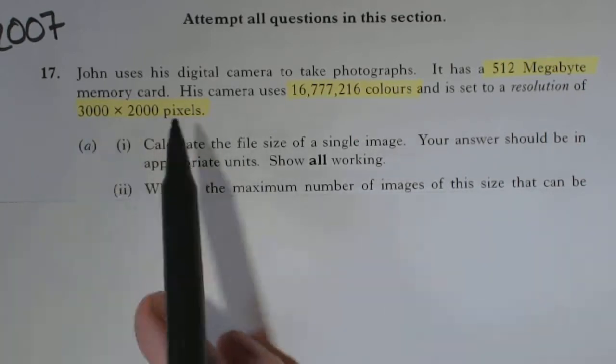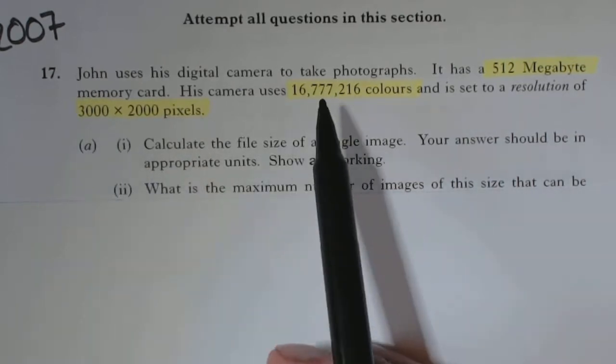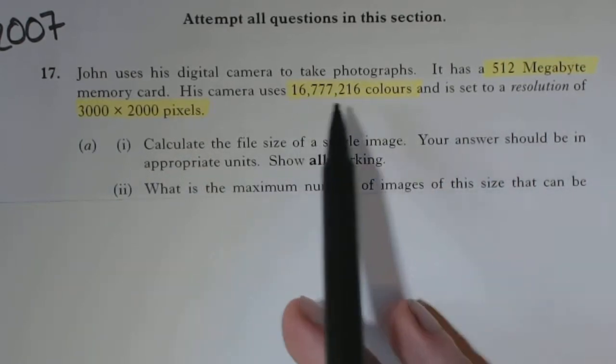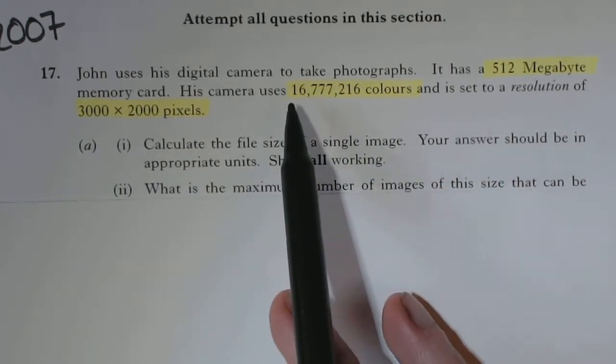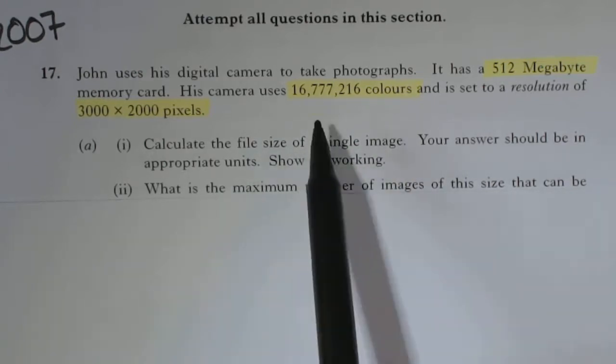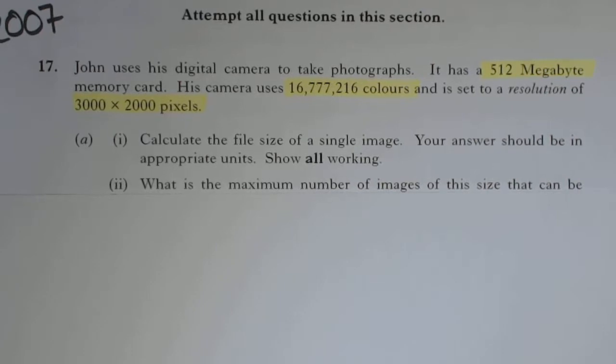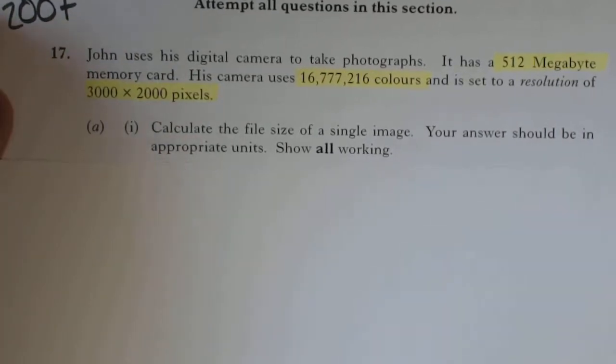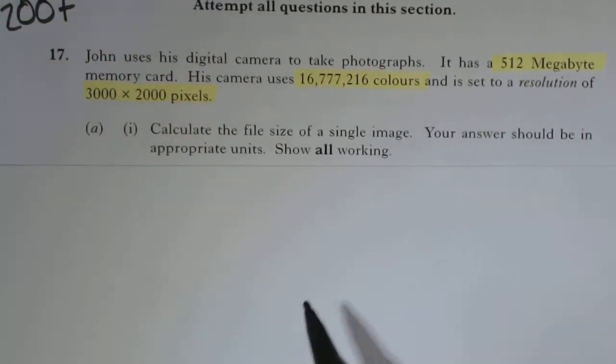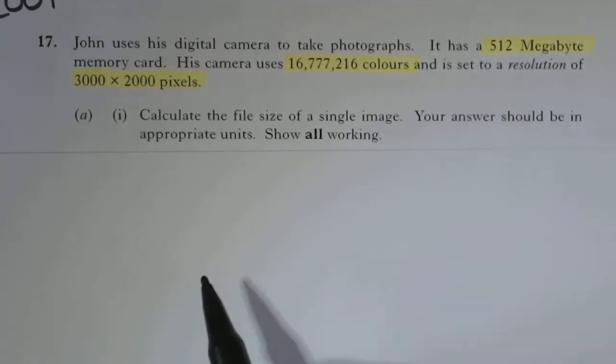This one's actually telling you. What is different is they're not actually telling you the colour depth, they're asking you to work out the colour depth by telling you how many different colours it supports. But it's very similar to the other ones that we did. So, first thing we want to do is look at calculating the size.